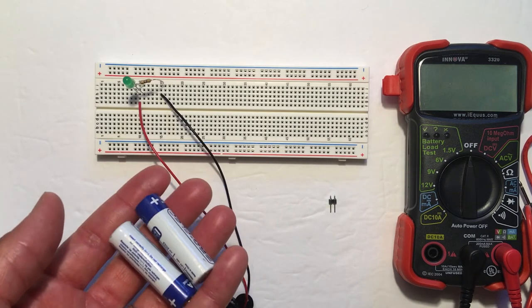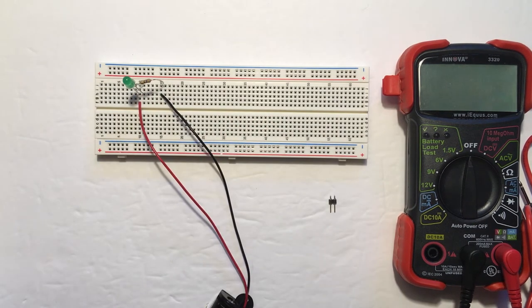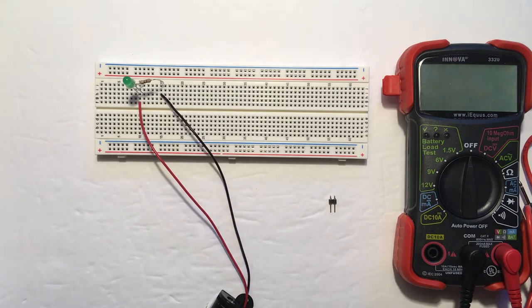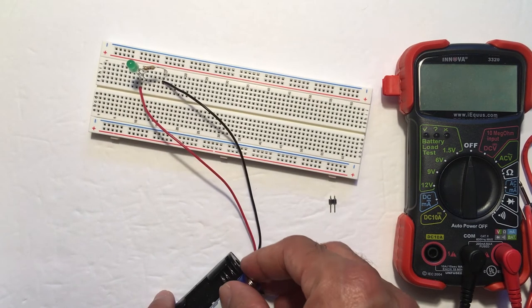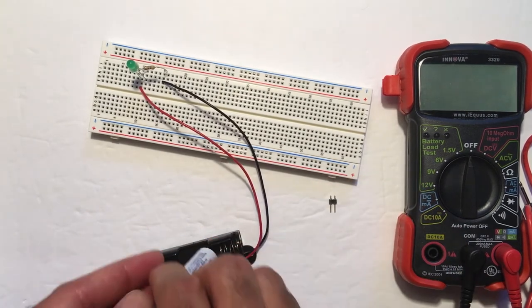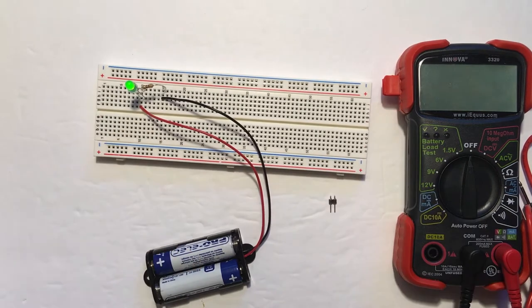With two AA batteries that's about 3 volts and 470 ohms — let's round it to 500 ohms — that'll produce 6 milliamps, or 0.006 amps, of current. These LEDs are rated for 20 milliamps of current, so this is a safe amount. This is why we need the resistor to safely limit the current. Now that we've built our circuit, we can plug in the battery and see that the light emitting diode lights up to a safe level.